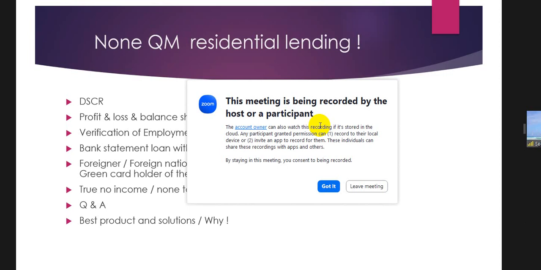The first one I want to talk about, I bet there's a loan officer in today's training, you guys know what I'm talking about. It's called the DSCR, Debt Service Coverage Ratio. What is this program about? You cannot provide your tax return to the bank. The bank says, don't even bother me and waste my time. But you want to buy these 2 families. How do we qualify the deal?